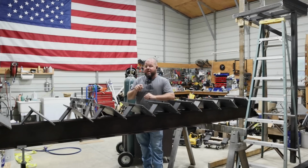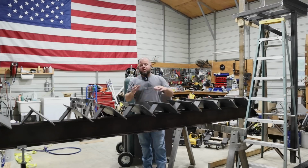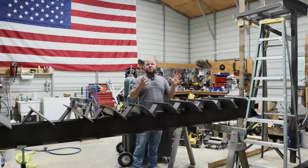Paint, prep, and we should be installing this in that episode as well. I have to get a few, well, very strong guys out here to help me, because this piece right here alone weighs several hundred pounds. It's going to take a minimum of 4 guys to get it in the house. So that'll be a fun episode. Everything will start looking good. We'll go get it installed and hopefully have all this bolted together in the house.